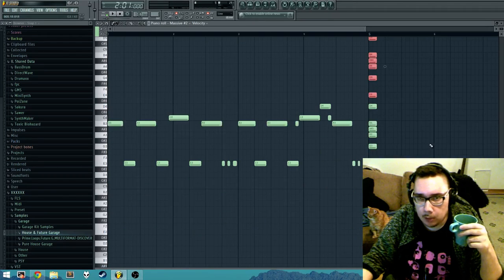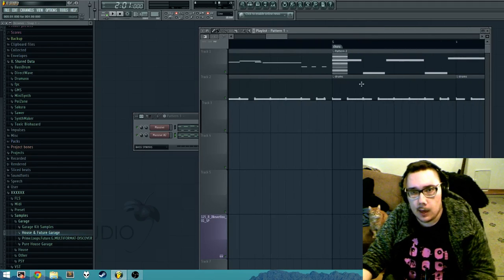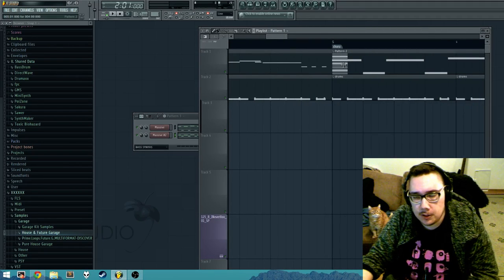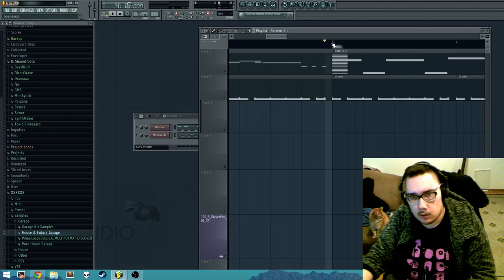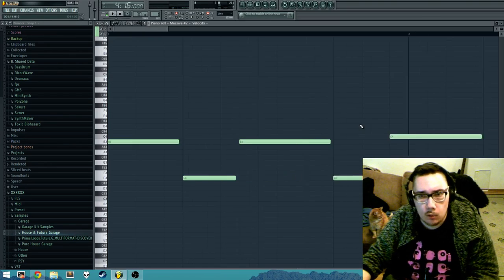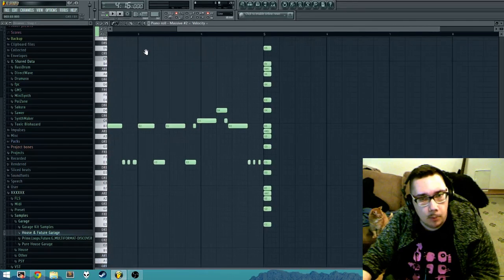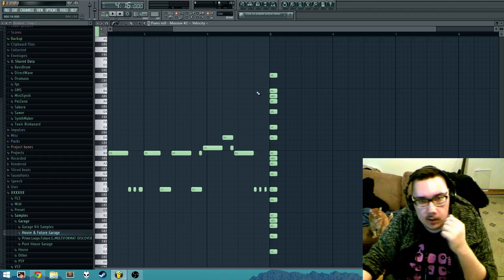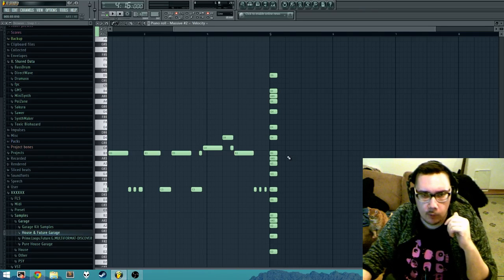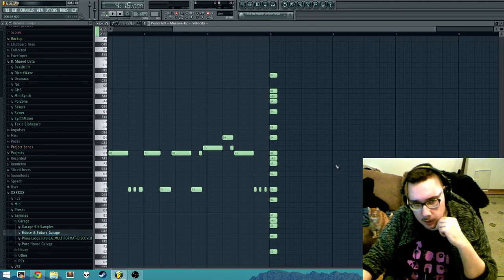But this creates a problem now, because if we go out in the project, we'll see actually that we have a ton of notes here that we don't want to hear. It's going to be terrible. Like, please no, don't do that. What we could do is always mute the notes, but they are going to be interfering with what we're working with. You might accidentally click a note here, or if you want to draw a note and you have the muted note behind it, it's going to get messy and very annoying.